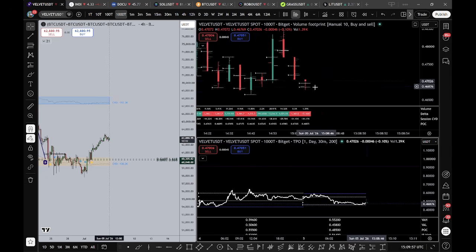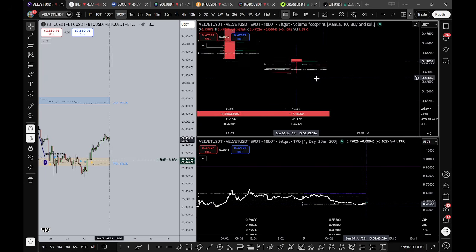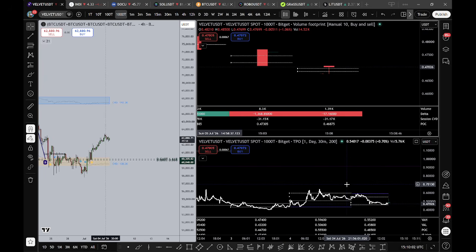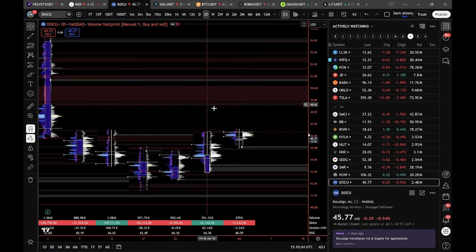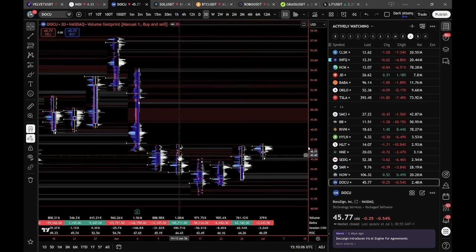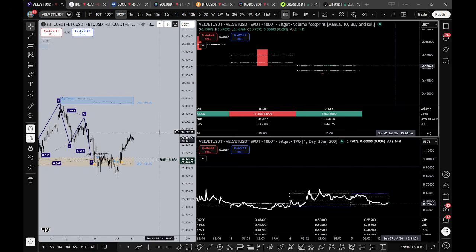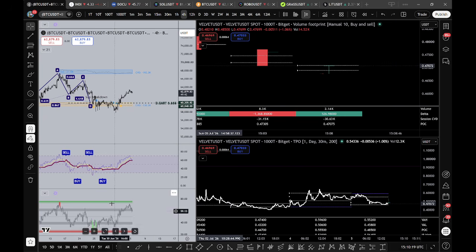Even within the footprint chart, you'd have the footprint chart and then another chart below it, no? Or am I bugging? I think you're bugging, bro. With my footprint charts, I normally have this and this. I thought you had another RSI chart, maybe. I'm not too sure, maybe I'm tripping. The only other chart I've got is these.